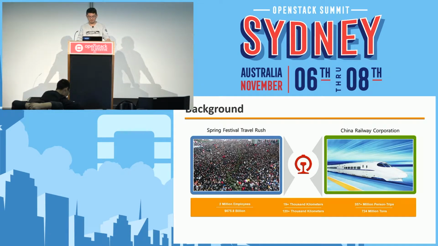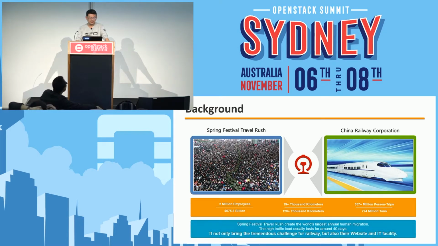Why did you deploy 800 nodes, and especially in just one region? To answer the question, I have to introduce one of our partners. That is China Railway Corporation. Rail transportation is one of the most important long-distance transportation in China. By 2015, China has over 120,000 kilometers of railways, the second longest network in the world.